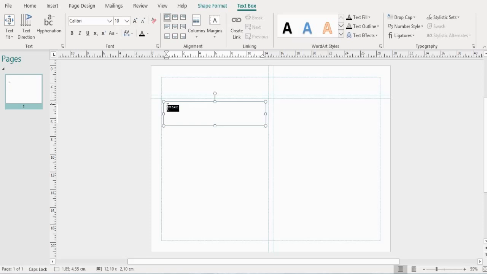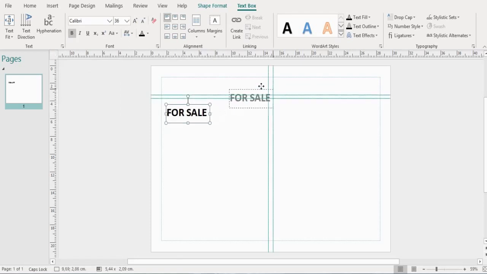Okay, so I'm going to make that a little bit big for people to see and make it bold. Like I said, basically what you can do in Microsoft Word. So to reduce that text box, I just click and drag. So here I can move and drag and drop where I want it to be.